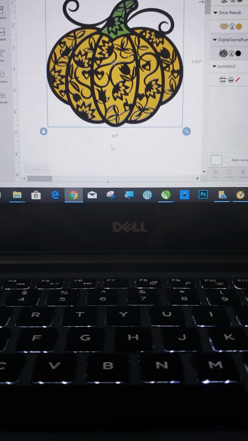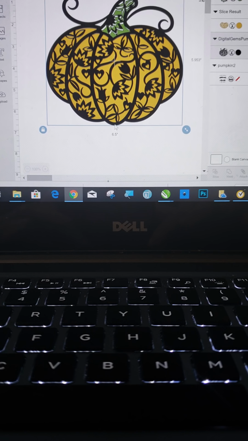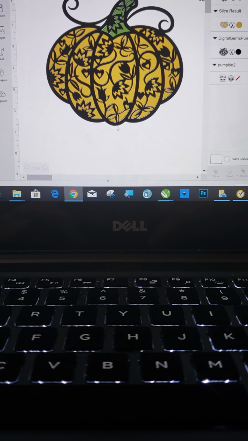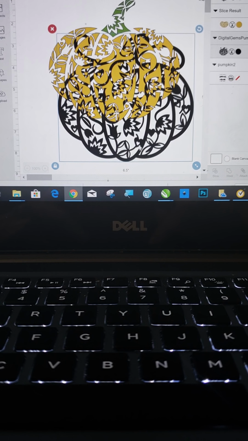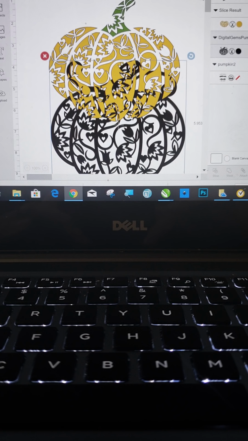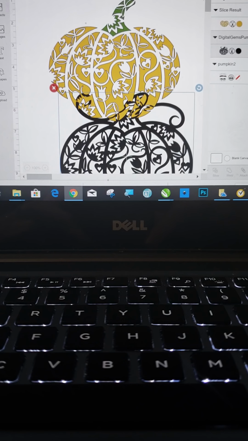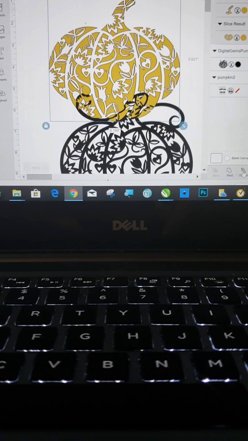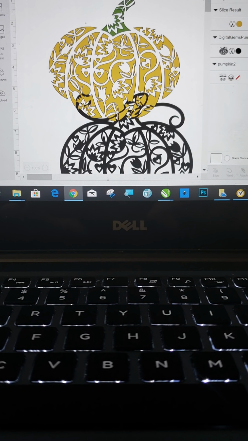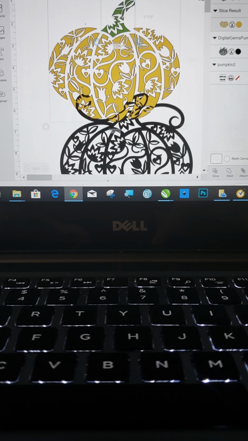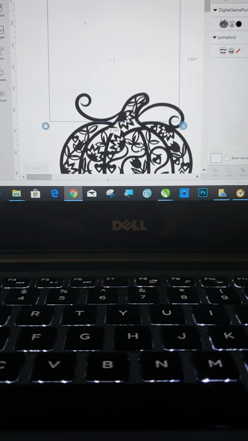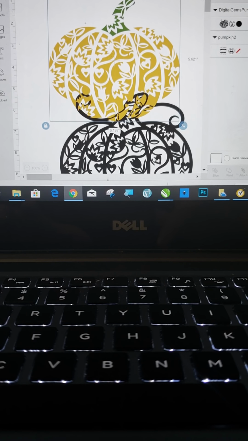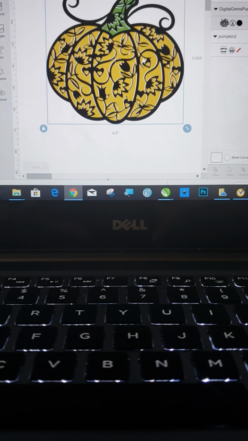Now, just for the heck of it, I'm going to show you exactly what this looks like perfect. I can take this down, and I'm going to attach those two. Oh, never mind, that didn't work. Here, I can flatten it, and that'll keep it the same color. So, I'll flatten that. Now, you're not going to want to do this before you cut. I'm just doing this for the sake of showing you what the end product is going to look like.